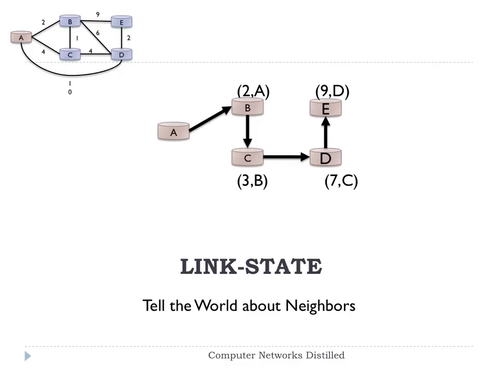And I hope that this gives you a visual idea as well as a coding idea of how this works. It's simple-ish and elegant for what it does to solve a hard problem. What's the best paths in this whole big graph? And this would work on any size graph. Right? We have really small graphs here. And when you think of link state, I want you to think about telling the world about your neighbors. Right? That's what this requires. That's the first step, which we already had, which is all of the link costs. And then we can run this algorithm and find the best paths.